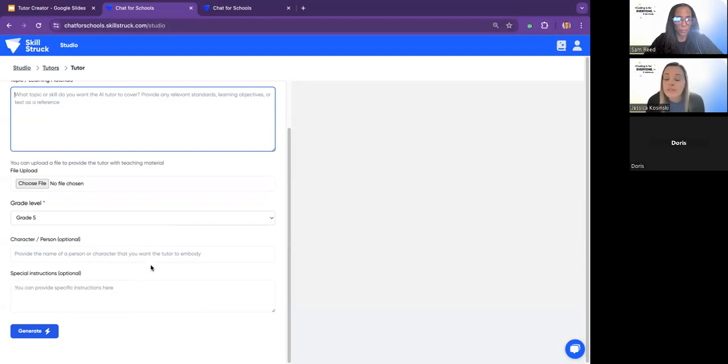What I will tell you about the special instructions is that they are actually really helpful in refining the student's experience with the tutor, really putting some parameters on how you want students to engage with it. Perhaps having the tutor encourage students to practice writing out their ideas, brainstorming, and giving them some overall good discussion questions.